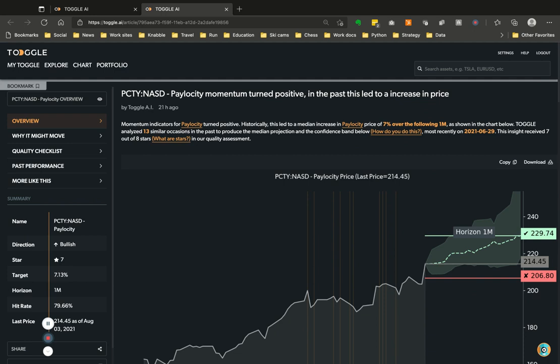Every day we publish an insight and go through it to help you break down the barrier between the wealth of fundamental and technical data out there and you, the individual investor who's trying to parse through it and interpret it. And we help you map it, tell you what matters, what doesn't matter, and how it might impact the holdings that you care about.